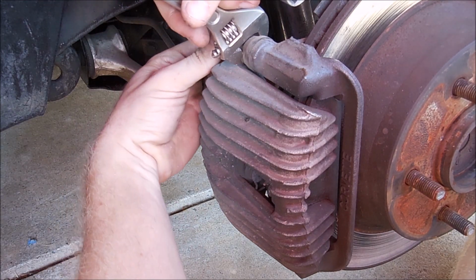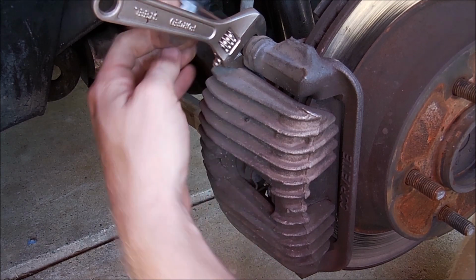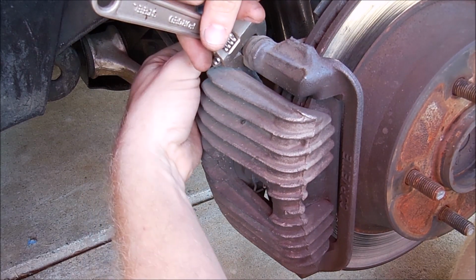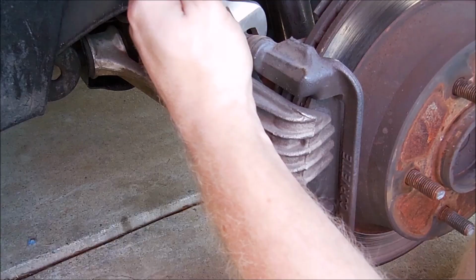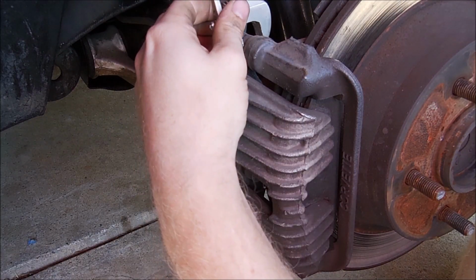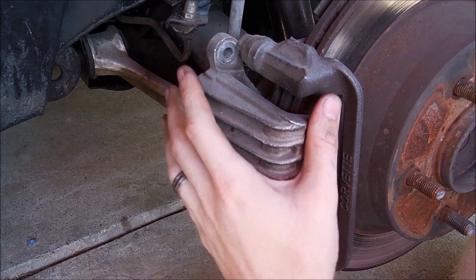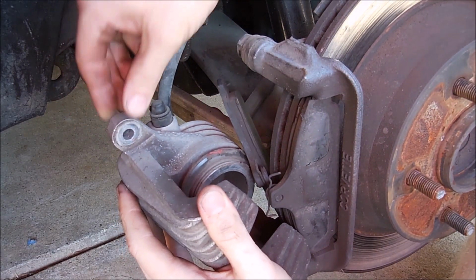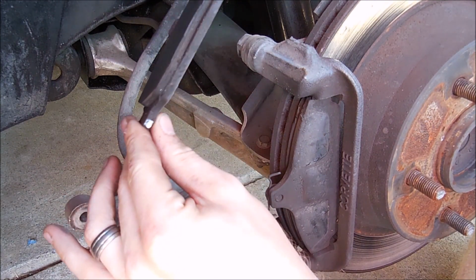They did listen to the complaints people had with the C3, and they made the C4 brakes a lot easier to do, at least when it comes to pads. So that bolt comes out just like that. And then just kind of push it out like this, and ta-da, there's your pads, and they're easy to change if that's all you're doing is pads. Okay, so we're obviously doing more than pads.